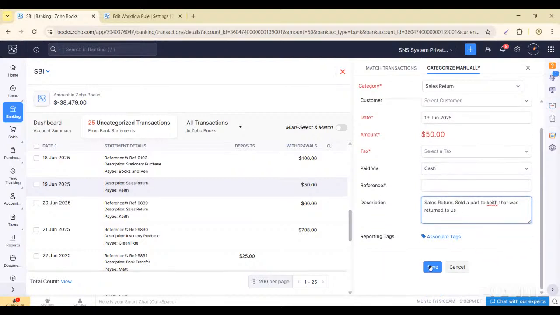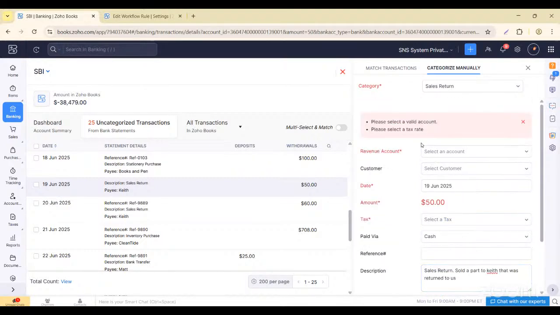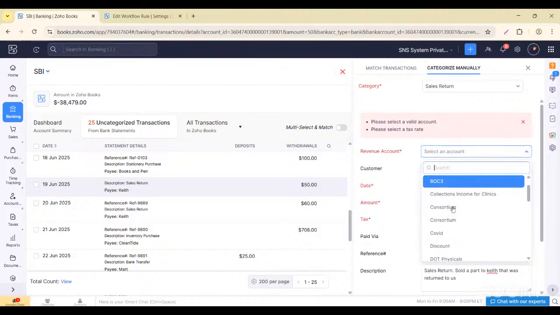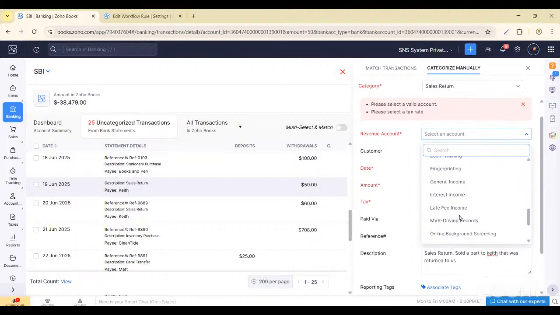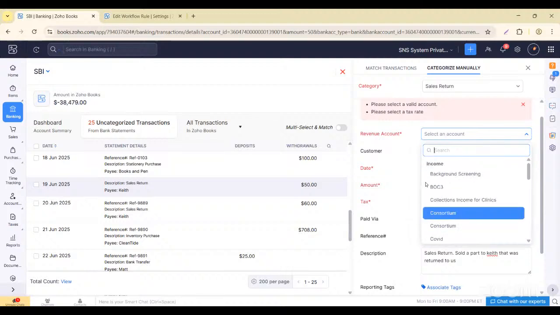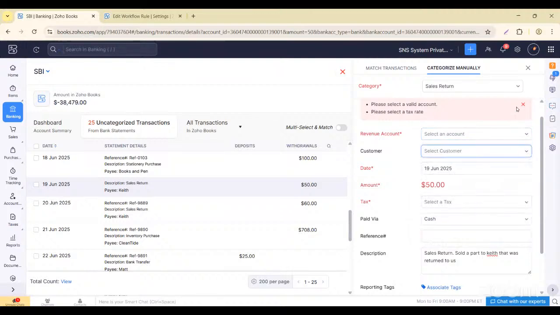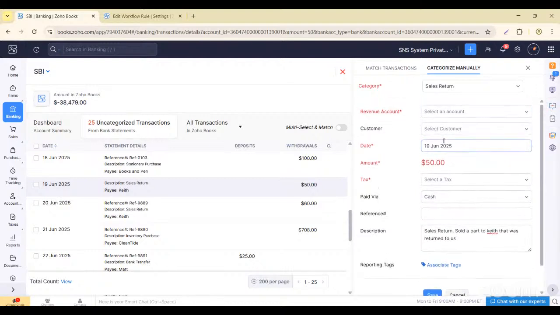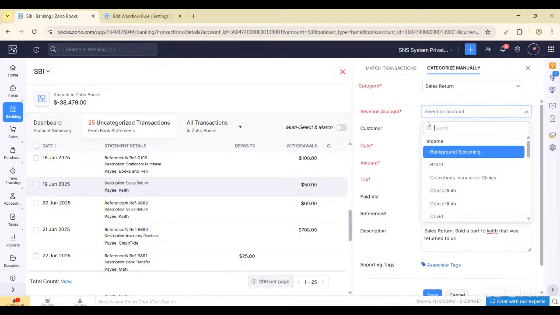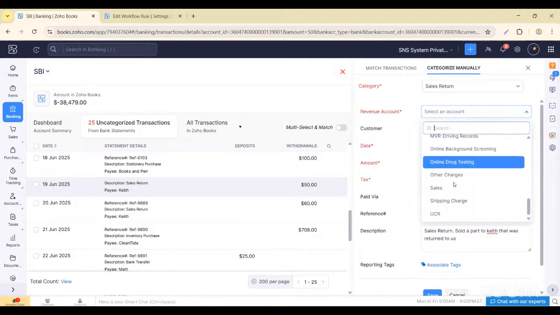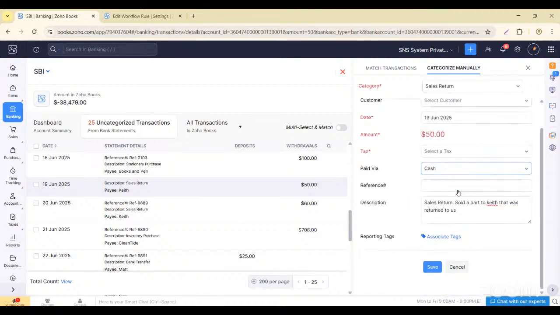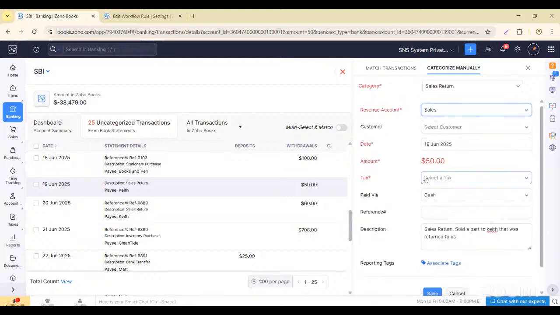Then you need to save it. Select a valid account. Revenue account. Sales returned, revenue account would be sales.